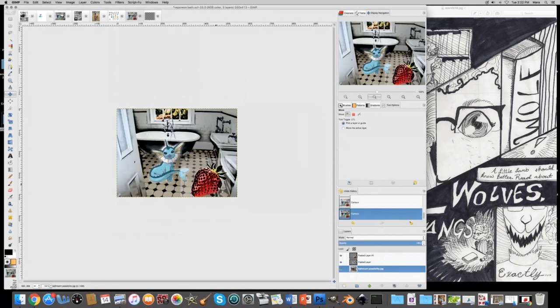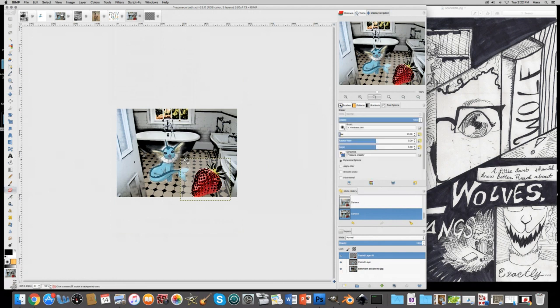Now everything kind of goes together. Now what I'm noticing here is that my strawberry has this box around it from when I did the fuzzy select, and I'm not really loving it. Because it's its own separate layer, I can go back in with my eraser and at least soften those edges or get rid of quite a lot of that. I don't like the way that's adjusting or changing the colors of the rest of the room.